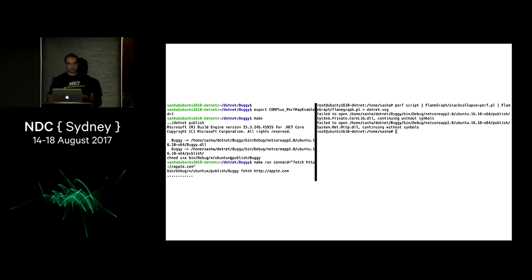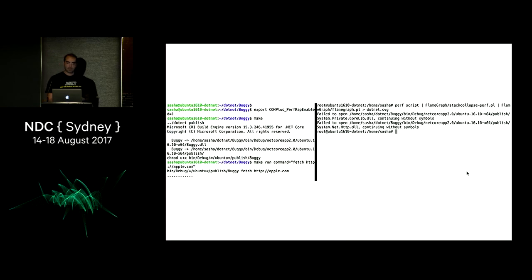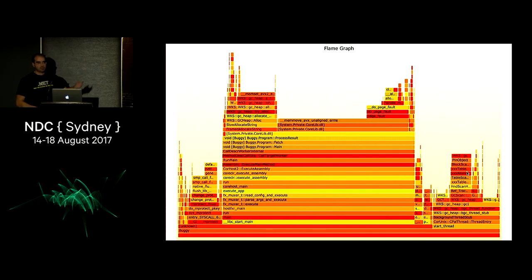The only thing we had to do in advance is this environment variable, because otherwise we wouldn't have function names like main and fetch and process result. We wouldn't have those. So what does the flame graph look like? This is the actual flame graph generated from this exercise. So again, remember, the wider something is, the more prominent it was, the more time we spent there. So the more prominent flame seems to be this one right in the middle. But there's also some other flames like this one here and this one here, which have a few samples. If you hover over the different rectangles, if it wasn't just a screenshot, you'd have a tooltip saying exactly the percentage points. So you don't have to just trust your eyes.